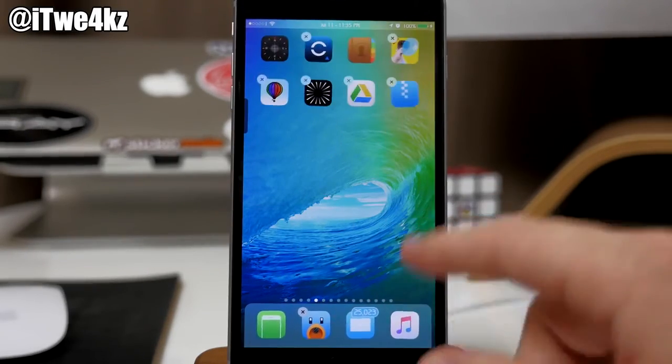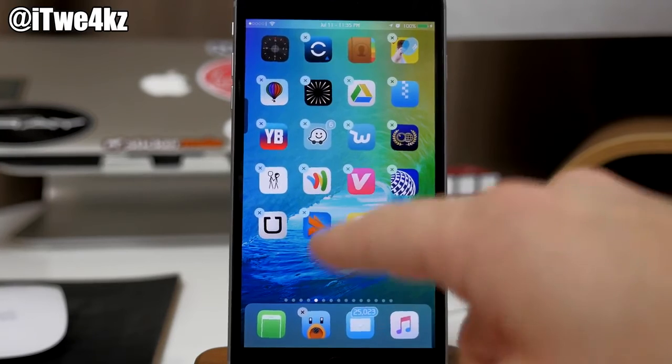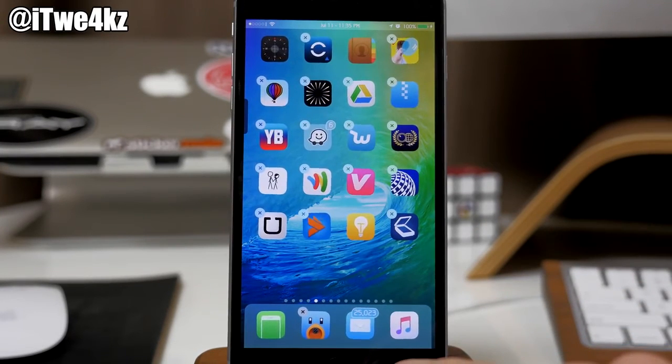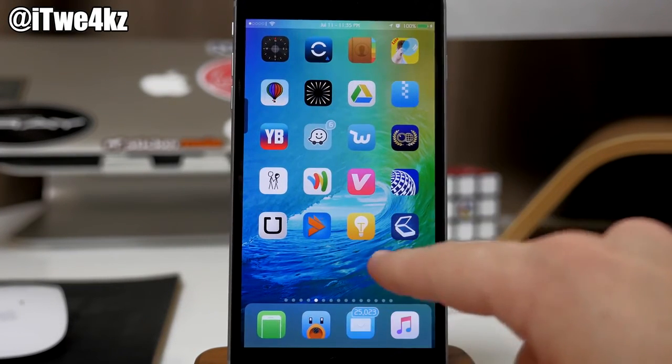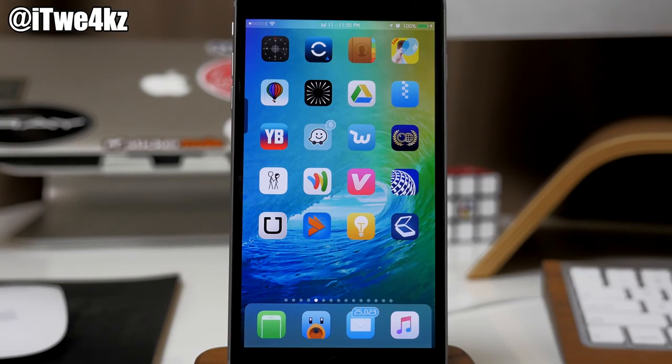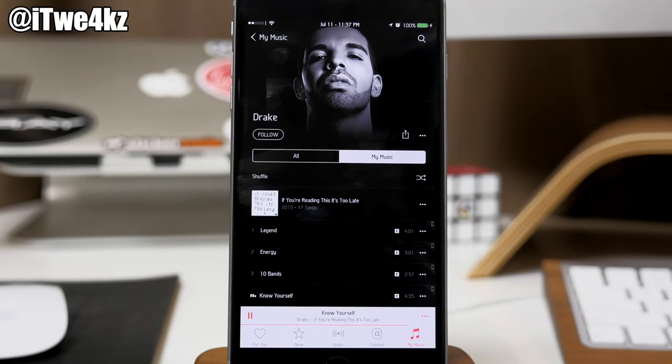So now we're going to swipe over here just to this page, hit the home button, and you can see all those applications move very easily rather than having to actually drag and move them just like you would normally have to. Now, something that I never really use on my device is landscape mode unless I'm watching a video, but I know a lot of people do, and this next tweak is aimed towards you.